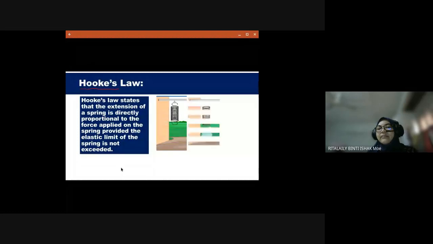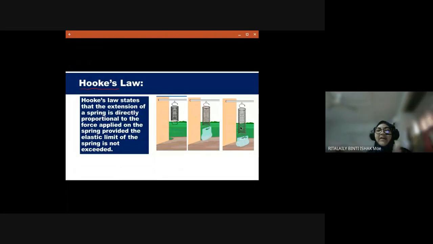Okay, the bigger the mass or the bigger the weight we hang on to the spring, it will extend more. Or the bigger the force exerted, it will compress more. So for the spring, it is either extension or compression. But if you look at the questions, they are more on extension. But as for compression, it is the same actually. Only when compressed, the spring will become shorter.